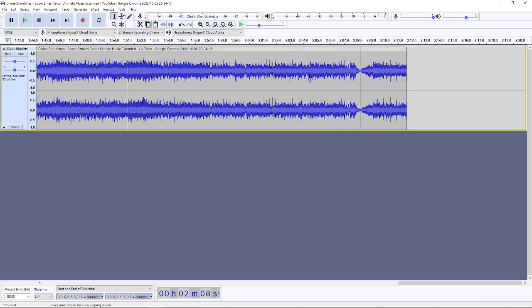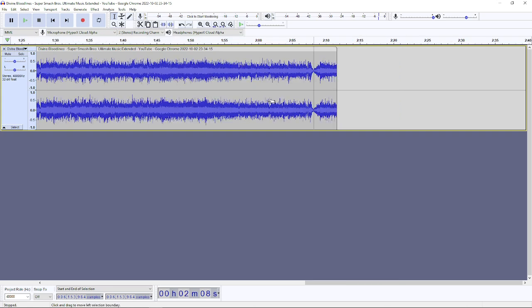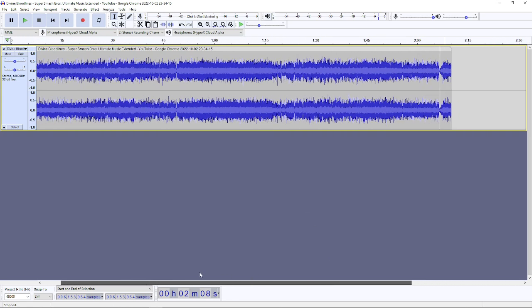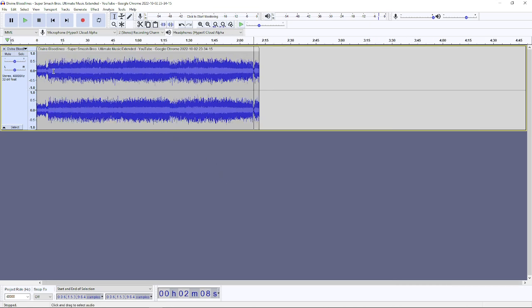So Audacity also has this really nice feature where you can highlight a section of the song, and when you hit, oh, not space, I think it's hold shift or hold control?